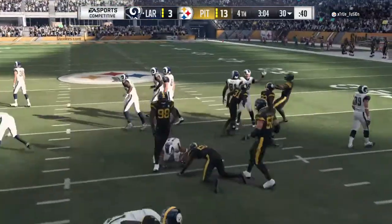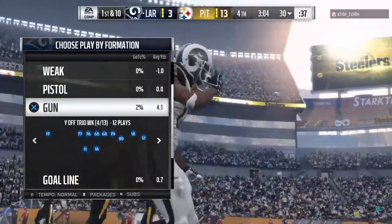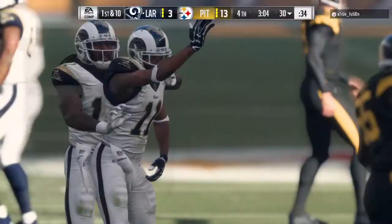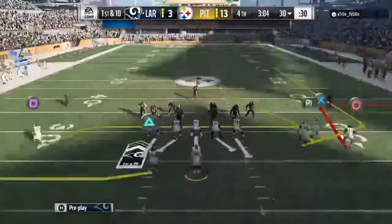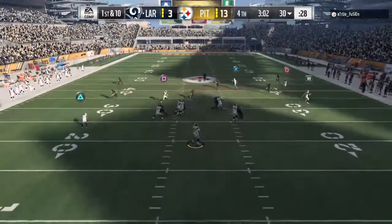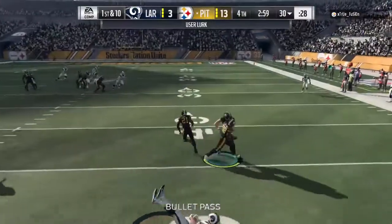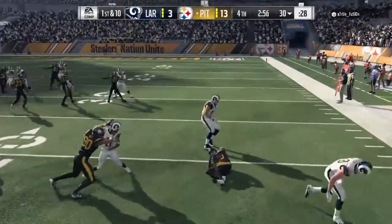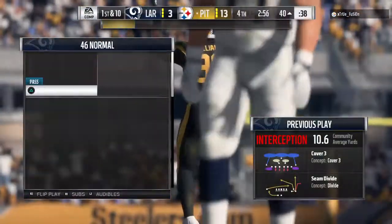And a nice return sets him up pretty good here at the 30-yard line. And now out on the field, here comes Los Angeles. Goff on first down. Into heavy traffic, and it's intercepted. Picked off near the 44. And they are going to set up shop at the 40-yard line.